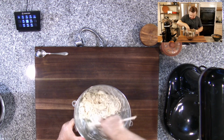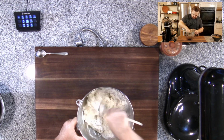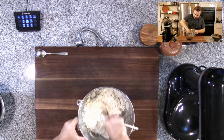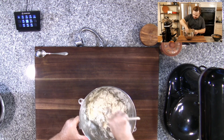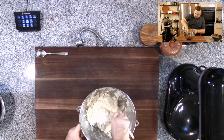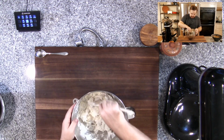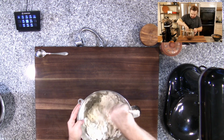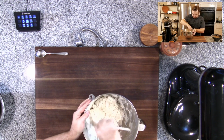Essentially what we don't want is flour caked on the sides of the bowl. So by pre-mixing it like this, you're getting the water incorporated into more of the flour before getting it onto the mixer. So you're less likely to have smears of flour up the side of the bowl. I'm using a wooden spoon. You can use a metal spoon if you want, but my metal spoons bend when I start doing this kind of mixing. So for me, the wooden spoon works a little bit better.